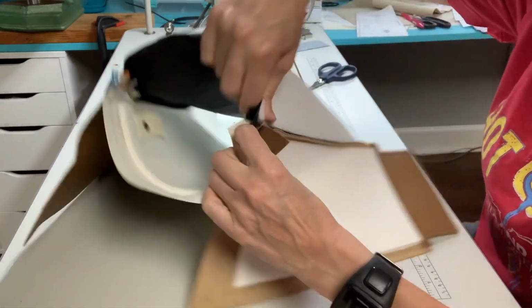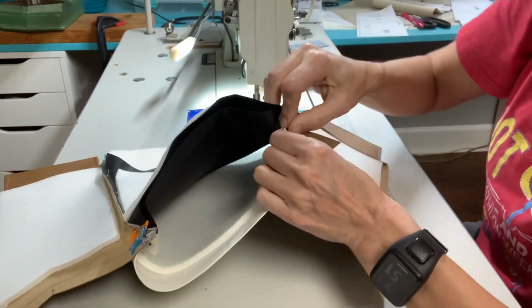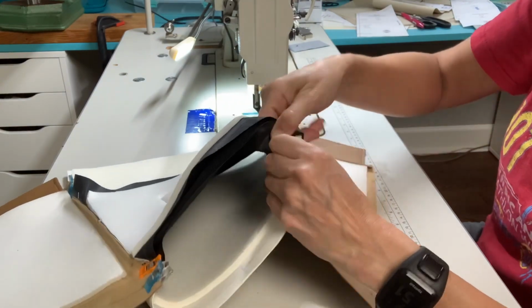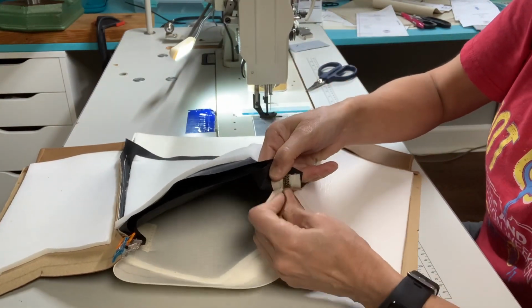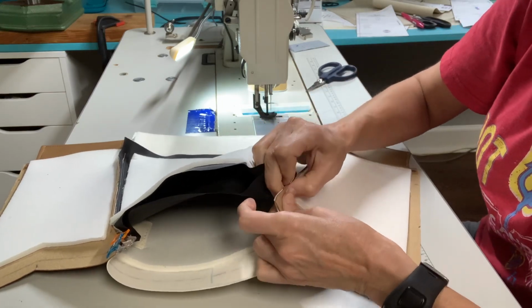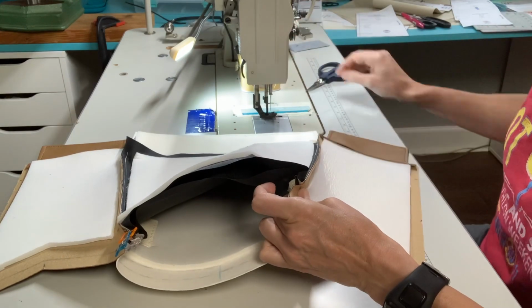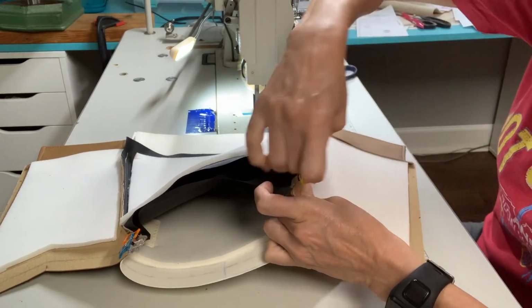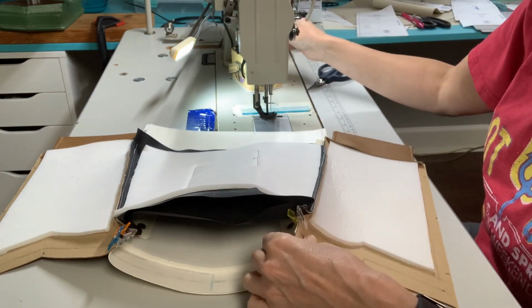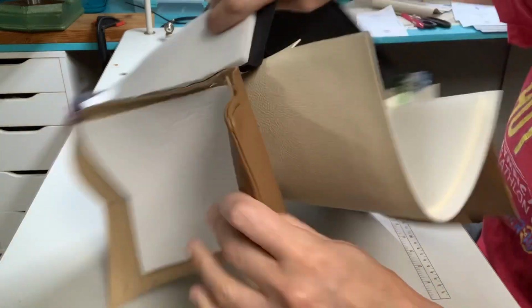So pull our pocket, pull our tape off, or pull the zipper back. We're not really pulling our tape off. Take our two sides, and one more.